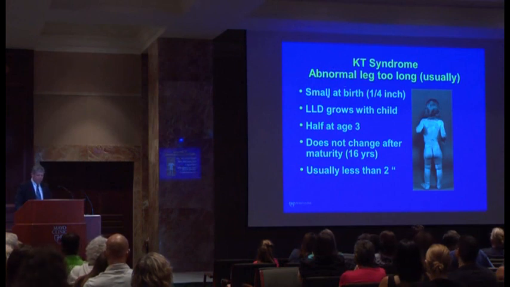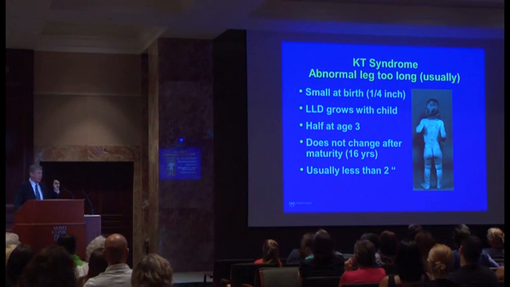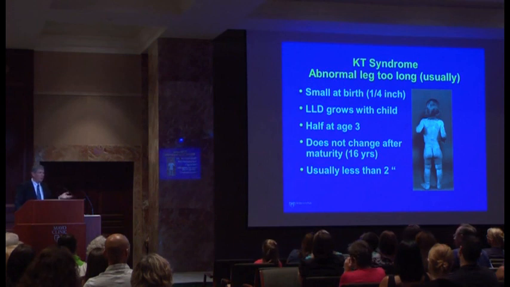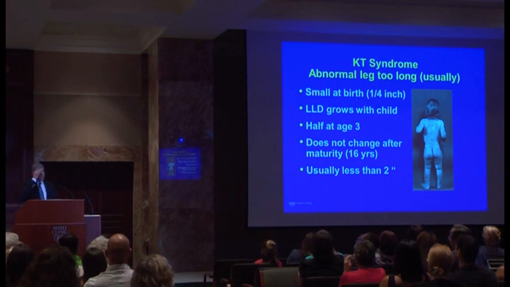These vascular malformations are small when the child's born, might only be 1/8 of an inch or 1/4 of an inch, but the leg length difference gets bigger as the child gets older. And the proportions tend to stay about the same. So if a baby has one leg that's 5% longer than the other leg, you can pretty much guarantee that by the time they're adult, their longer leg is going to be 5% longer than their shorter leg. But 5% of that much is little, 5% of this much is a lot. So it looks like the leg length difference gets bigger, but in fact, the proportions remain pretty much the same.